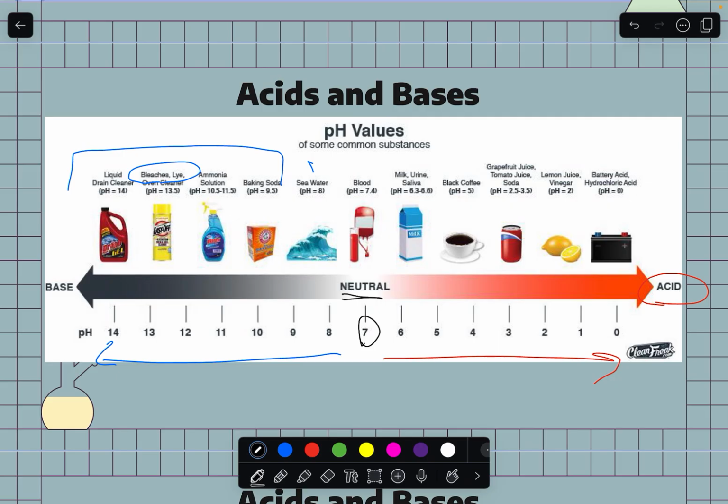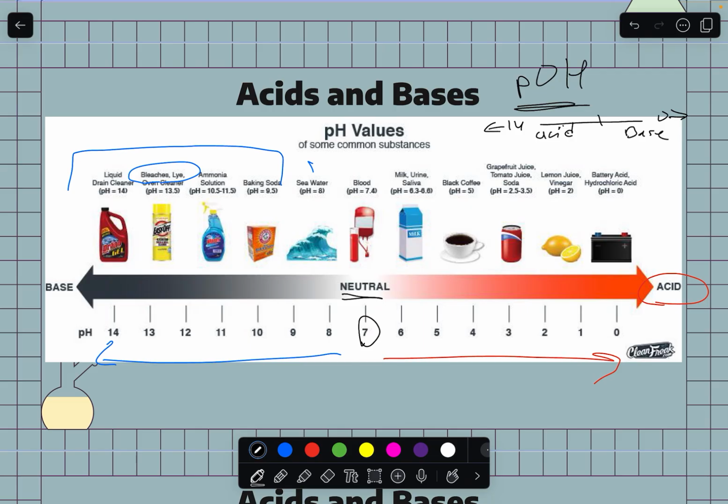We do also have, and we'll talk about the word pOH here in a minute, but we do have a pOH scale, which is the same thing, goes from 14 to 0. Okay, it's the same scale. But for this one, if it's a smaller number, that's going to be a base, larger numbers an acid for the pOH scale. Okay, so normally we do not use the pOH scale. We normally use the pH scale when we talk about things, but you might see that here and there.